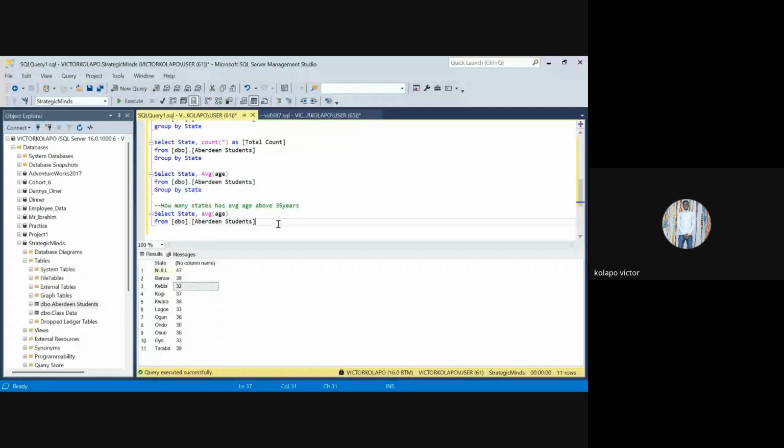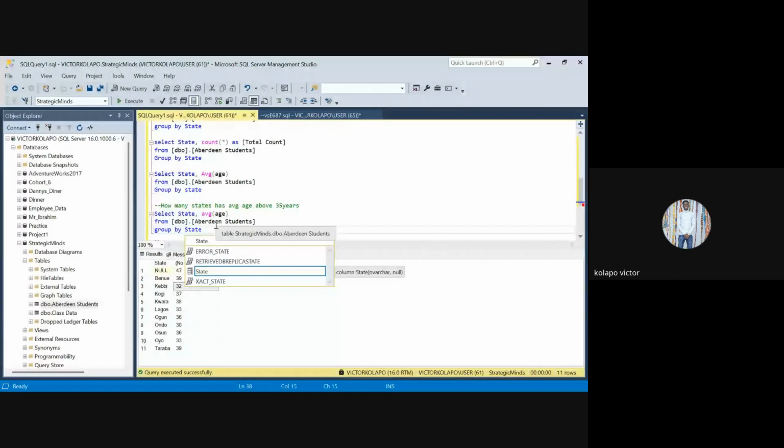For this, we do some little tweak. Group by state. We have already done this. Now we need to apply a condition.